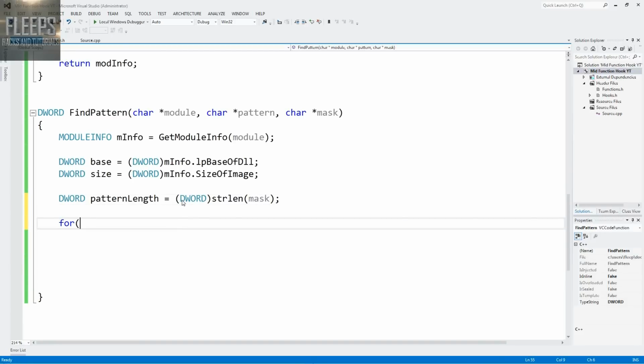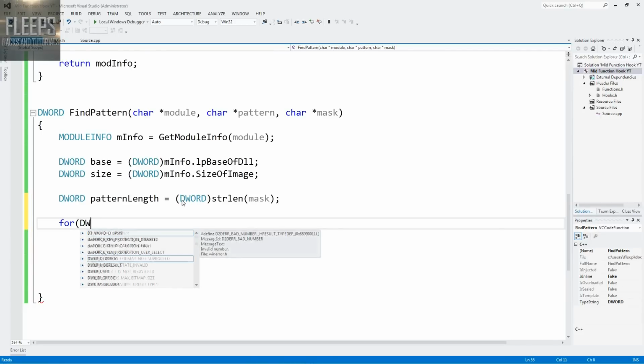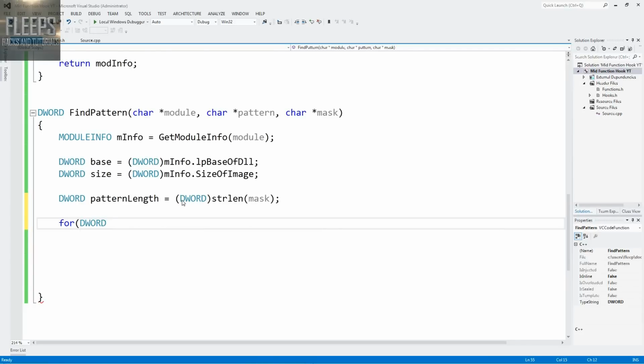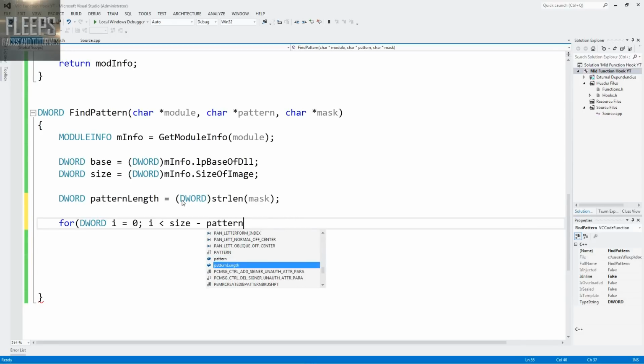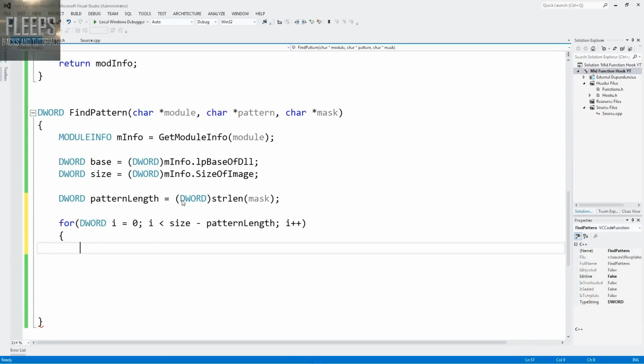So what we want to do is create a for loop now. You're probably very likely to have seen this before, so if you've done that previous tutorial, which I hope you have, if you haven't, it's fine, it doesn't really matter. But if you've done it, then just copy the code and skip through this bit and move on to the next area, really. Pattern length, i plus plus. I'm happy with that, yep.